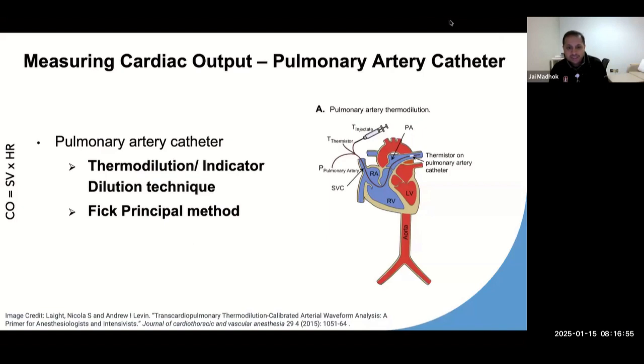There are calculators online that you can use if you have a mixed venous saturation from the pulmonary artery catheter and an arterial saturation of oxygen, which if your patient is saturating 99 or 100%, then it's reasonable to use that as a surrogate if you don't have an arterial blood gas to measure that. And then the amount of oxygen consumed by the body usually depends upon the age and the height and the weight of the patient. And so calculators can calculate the estimated cardiac output if we plug these numbers in. That's great.